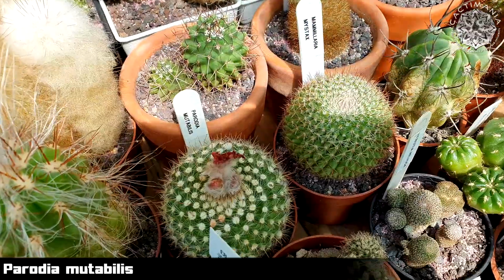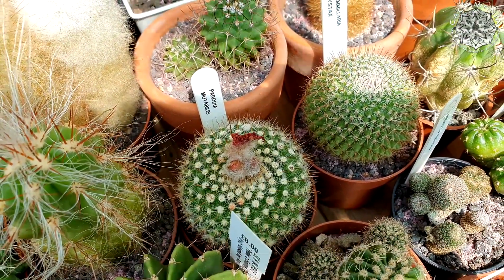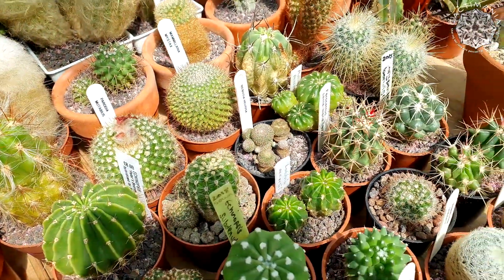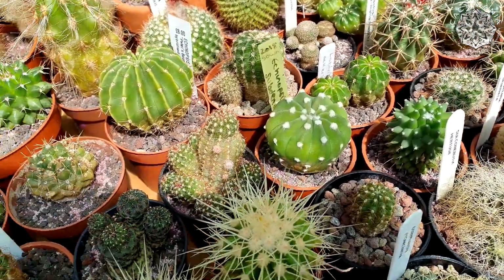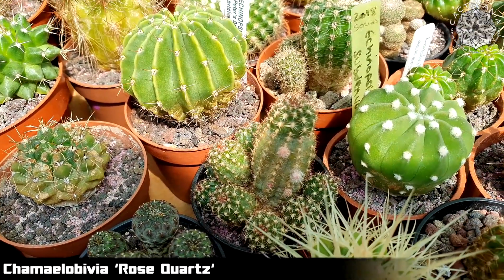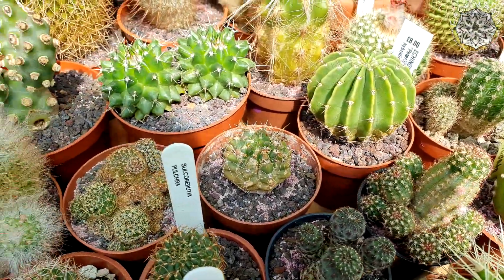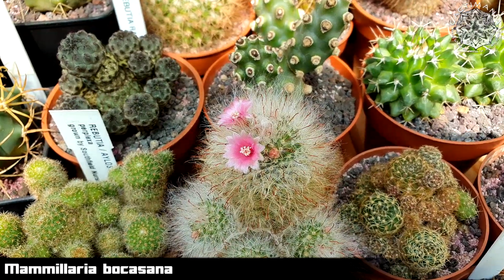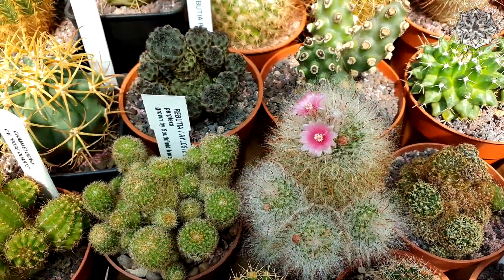This Parodia has flowered already, and there's a couple more buds developing. And some buds just started to form on this Chamaelobivia. Mammillaria bocasana, always a reliable bloomer. And that's been flowering on and off since January-February time.